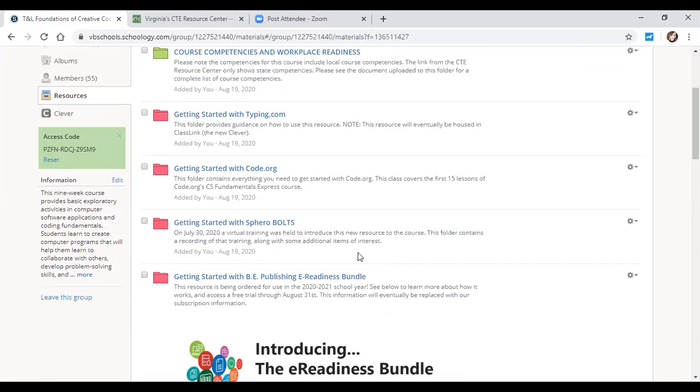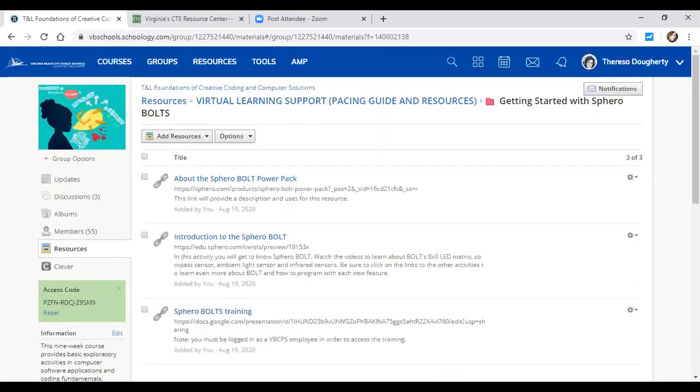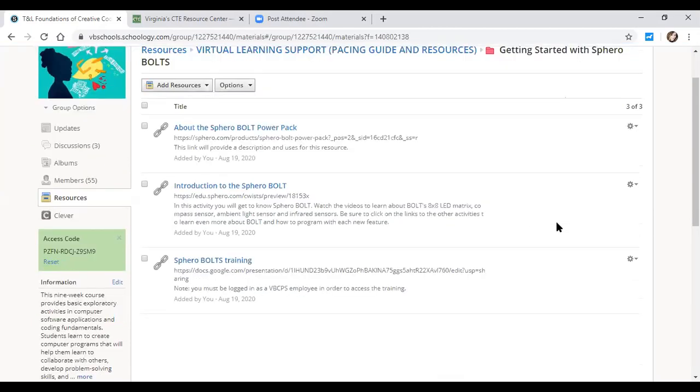So inside this folder here, I do have a link to the actual training. They did a Google Meet for the training, and they've got a whole presentation that's set up in there. So you can click on this link. As long as you're logged in under your VBCPS ID, it'll be fine. If you're like me and you have multiple Google accounts, home Google accounts and work Google accounts and all kinds of stuff, you may just need to switch which account it is. Otherwise, it'll tell you that you need to request access. So just know that. But it's really great.